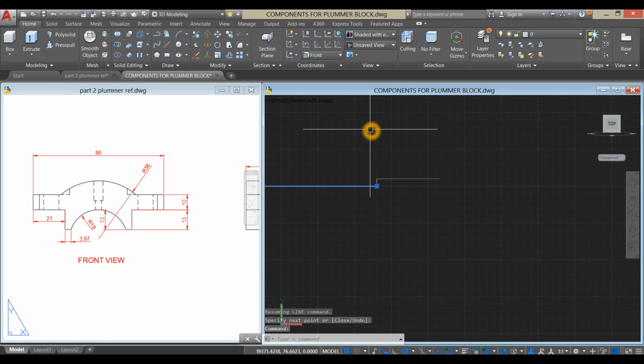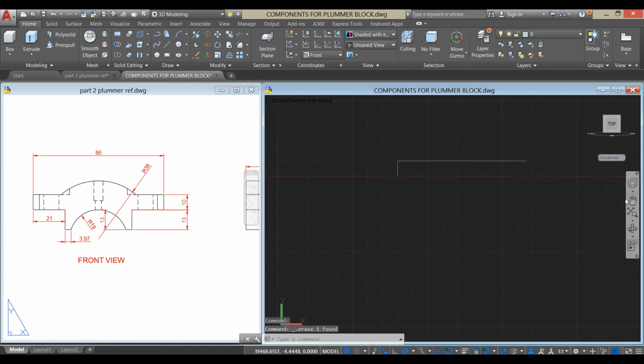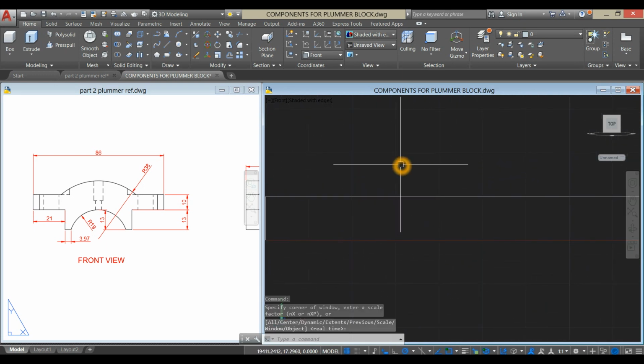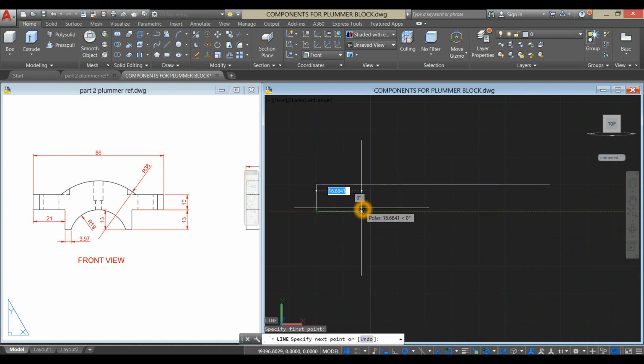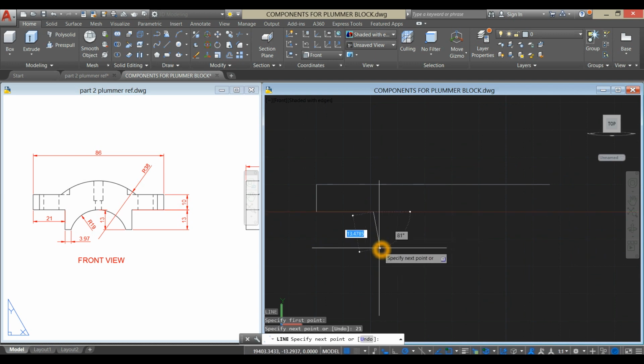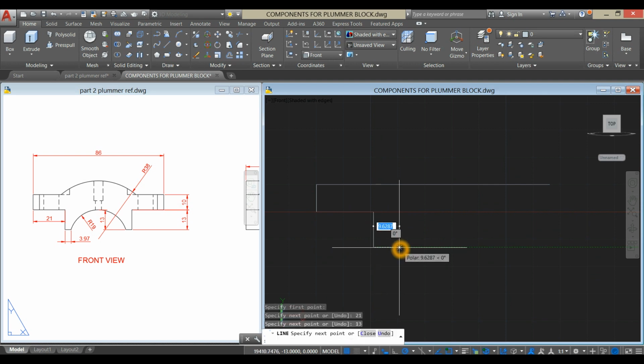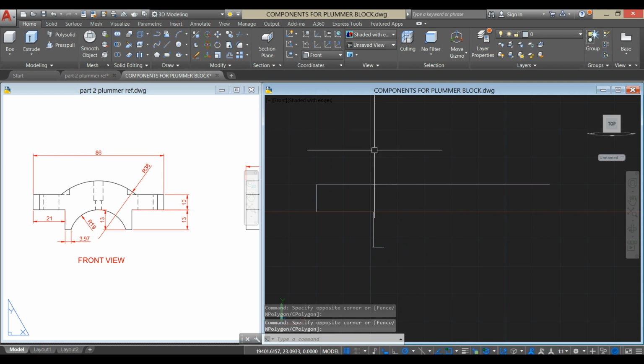I'm just gonna erase that guide. Another line from endpoint and move your cursor to the right for 21 millimeters and bring it down for 13 units, and to your right for 3.97 units. Now I'm gonna mirror these segments. So type MI for mirror command.